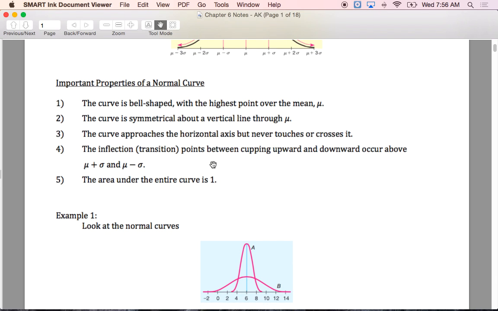With your bell-shaped curve, the highest point's going to be your mean. That's the main thing you have to remember. The highest point's going to be in the middle. Your mean is always in the middle. The rest of it then is everything under your curve is going to add up to 1. So the area under the curve is like probabilities. When you add up all your probabilities, you should have 1. Same thing here. If you add up everything under your curve, you should have 1 for your total.